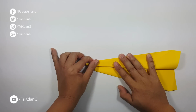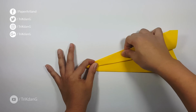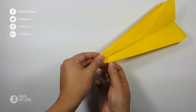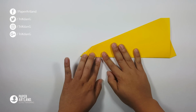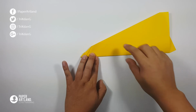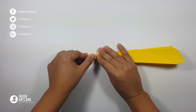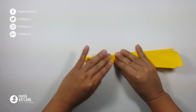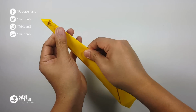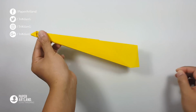When you finish one side, repeat the same fold for the other side. So let me finish this side first, and then I turn the paper over. I repeat the same fold. Now I can match this edge to this edge. And this is the end point. And press down the paper very hard.